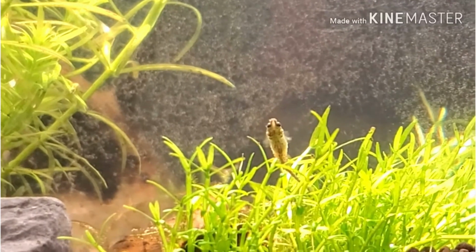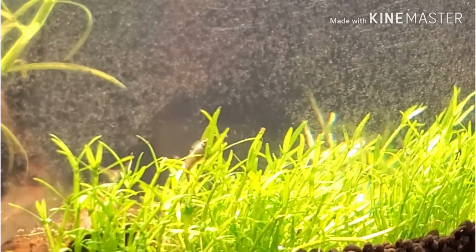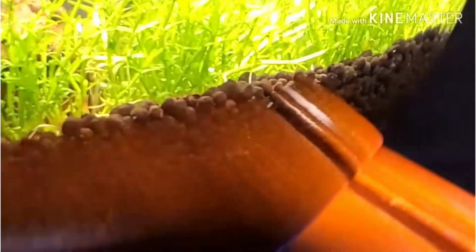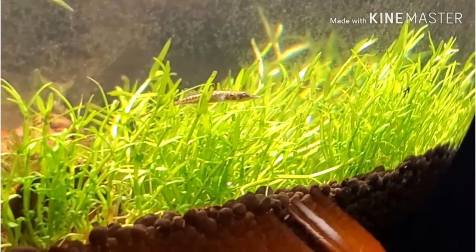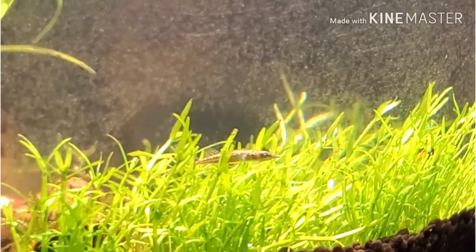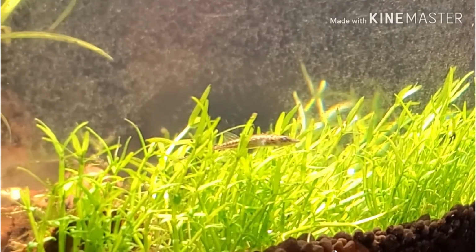Now, the reason they look like this is they belong to the stickleback family, but, which I'll talk about in a bit, they also are closely related to pipefish, which does explain their diet, which I'll talk about shortly. But just for some cool facts on these guys, they aren't the most active swimmers. When I was keeping some of the paradox toothpick fish, I would notice that they would just kind of hover in one spot and then just slowly cruise around the tank. So pretty inactive fish, which also helps explain why they're good for nano aquariums.